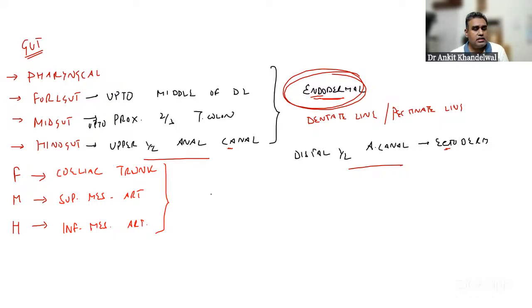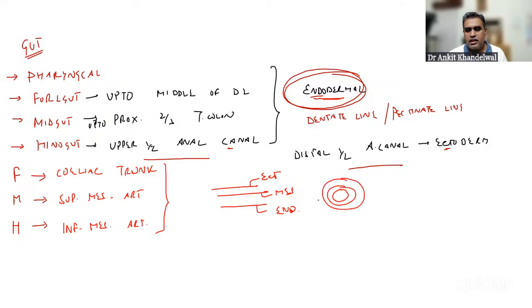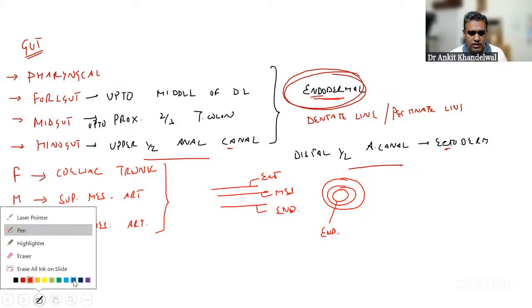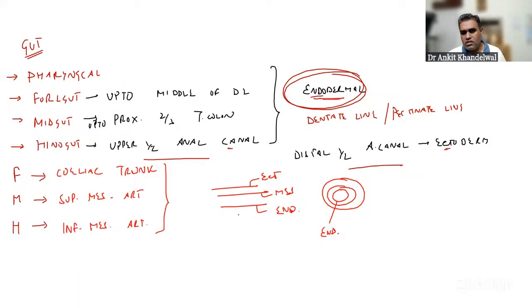Or if I just go with the second or third week, then if you remember, we had the ectoderm, the mesoderm, and the endoderm. I'm making them in the same color just to save time. And then they all rotated and formed these three concentric layers. The innermost was endoderm. We are focusing on endoderm. Why I'm doing this, I'll let you know. We'll understand it simultaneously. Now, what was the cavity below?